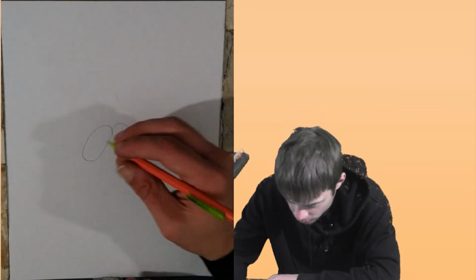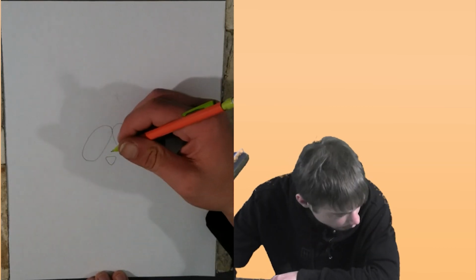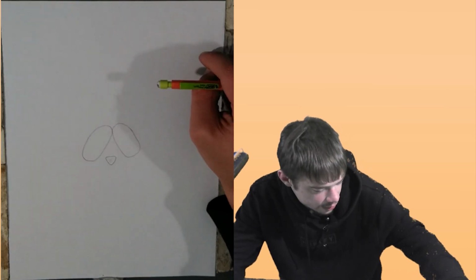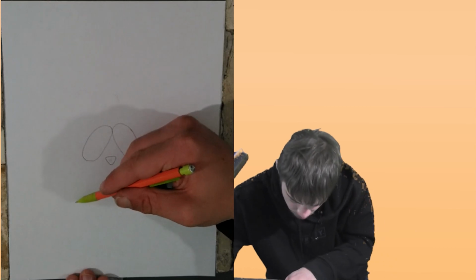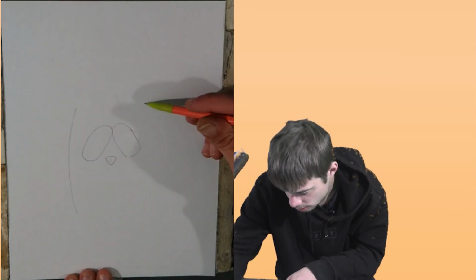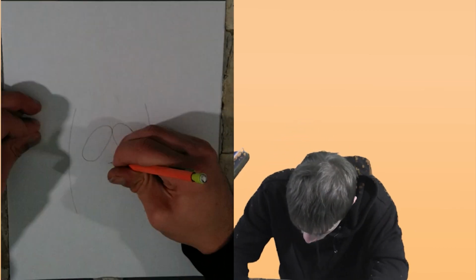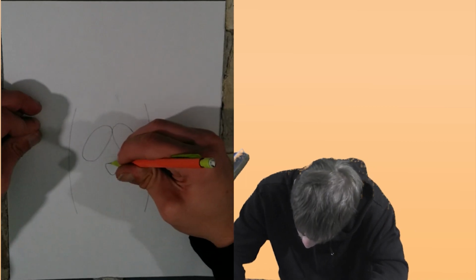Now I'm gonna draw the nose. I'm just gonna go like that, a little triangle thing. I'll color it in later. I'm not gonna draw the pupils. I'm gonna do that in a different layer, like I always do. But I am gonna draw the side of the face. I think I'm gonna make it go right there and there. I feel like the nose could be bigger actually. Maybe right there. Yeah, that looks better.